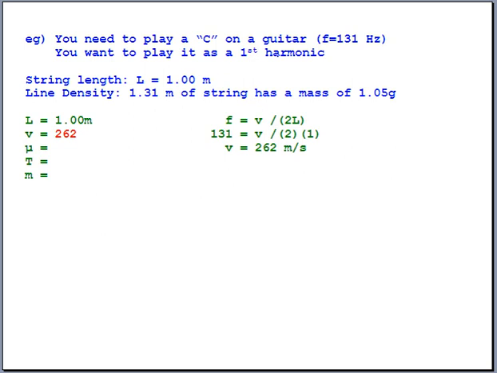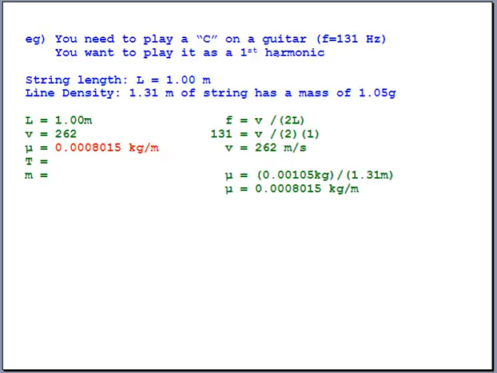Okay, what do we have to do in terms of tension to get it up to a speed of 262? Well, to find that, I first need the linear density, where I take the kilograms and divide by the meters of length for the string. Now remember, my string was a little bit more than a meter long, so I could tie the ends. And I got this incredibly tiny value for the linear density, 0.0008 kilograms per meter. Okay, we're so close. Now we can use this equation to find out exactly how tight that guitar string needs to be, and it is going to be tight.